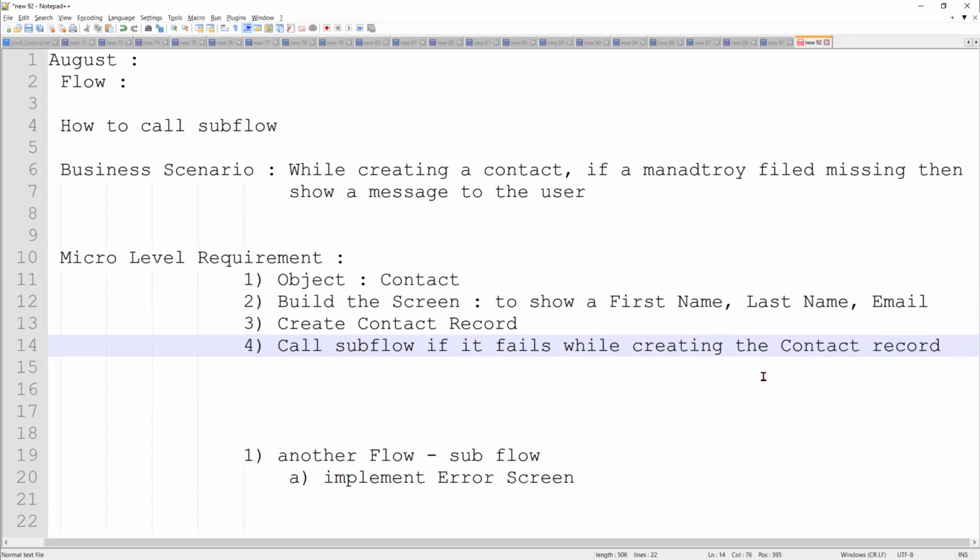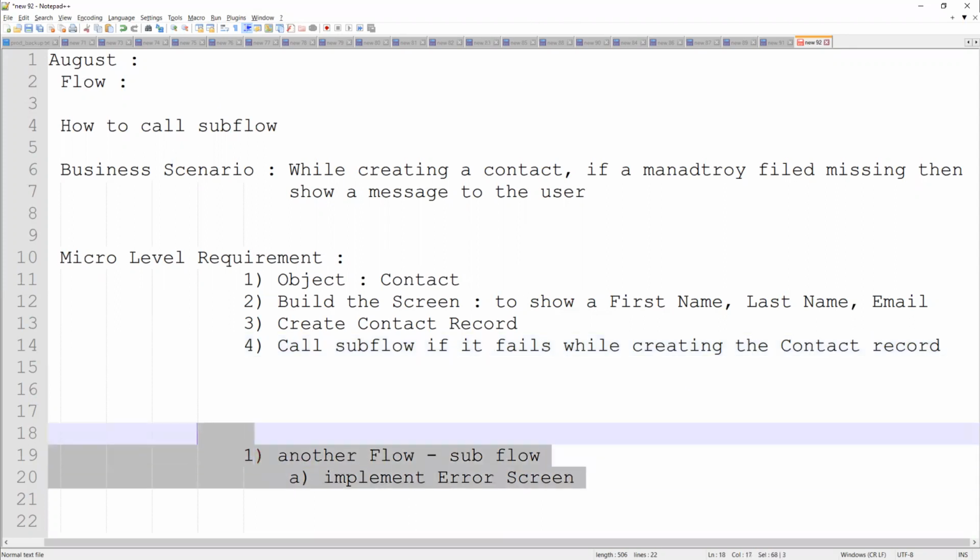Clear, everyone? Yes, ma'am. Okay, so first what I'll do is I'll create a subflow.